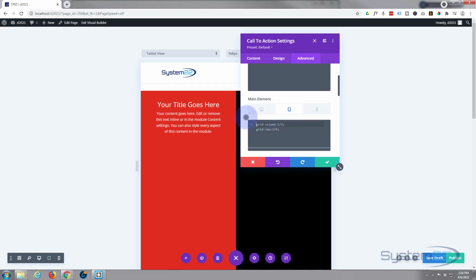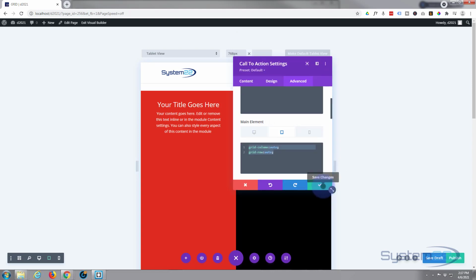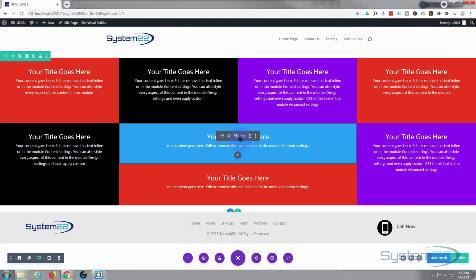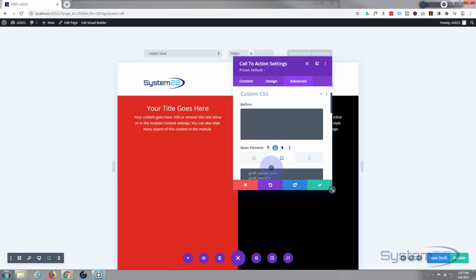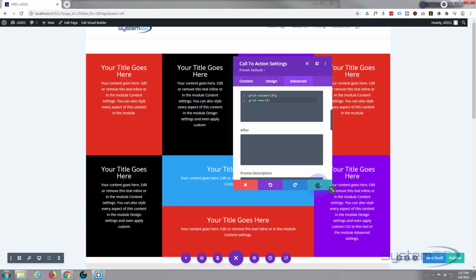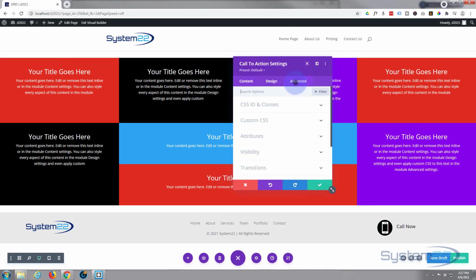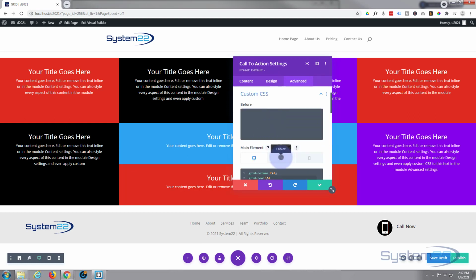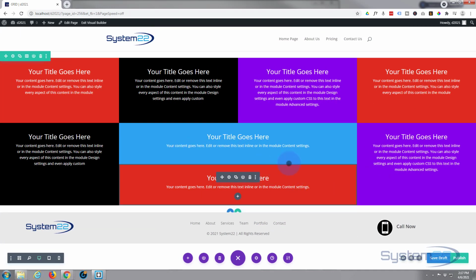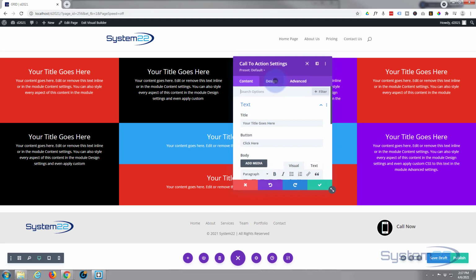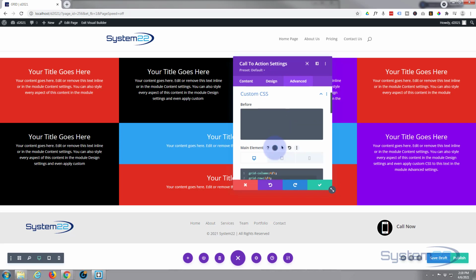So we're going to the tablet. So we're going to say the same thing, grid column, auto, semicolon, and grid row, auto. There we go. Now we'll copy these. And we'll go in and paste them in this one. Like I say, just in the tablet. There we go. And this one, again, just in the tablet. And we'll go into this last one. And again, in the tablet.